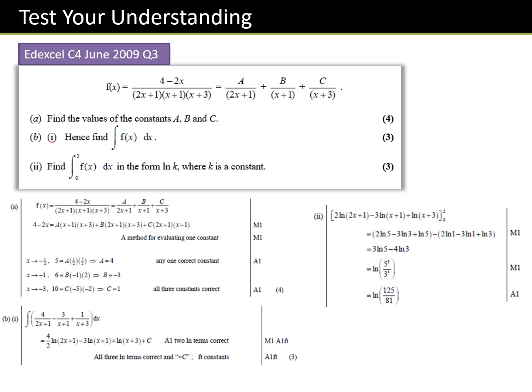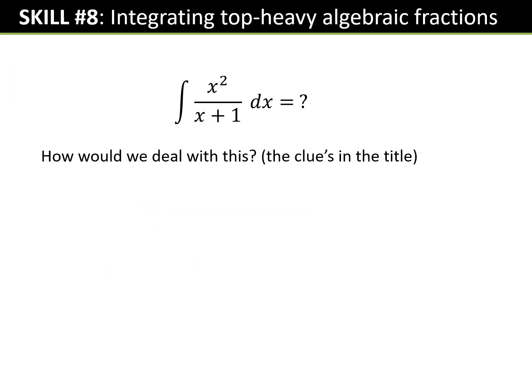Okay, so one last part. So, top-heavy algebraic fractions. If I was to give you the fraction 3/2, you could tell me that's the same as 1.5, hopefully. Okay? With algebraic ones, it's the same idea, however you take notice of the powers. The top has got a power of 2, the bottom has got a power of 1, so it's top-heavy. Okay? So, the way to deal with it.